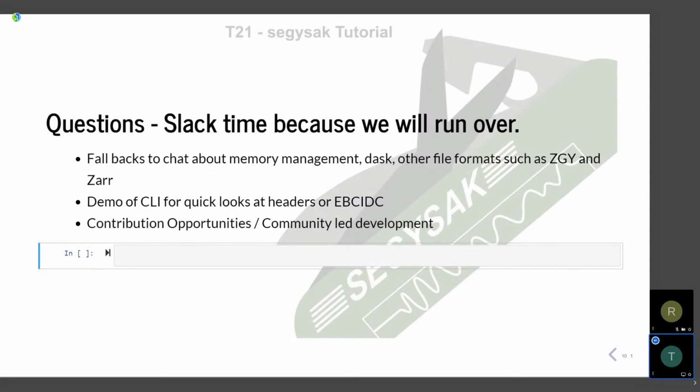Ideally, it would be nice if there was an accessor for SEGY-SAK that allowed you to do the header scan perhaps, and then do selection tasks on SEG-Y data directly, so that you didn't have to always load in the information. You could interface directly with SEG-Y.